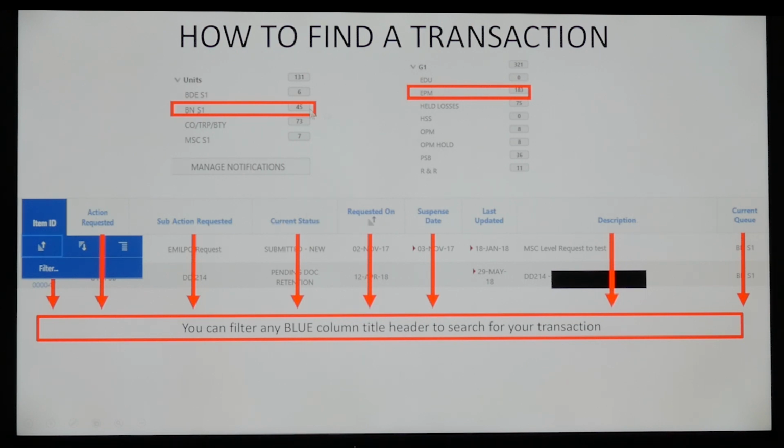Now, if something is in the company troop level, you won't be able to see it in the Battalion S1 level. And what I mean by that is each level has different transactions. Battalion can see company, brigade can see battalion and company. But if a company creates the transaction and it's at the battalion level, they're not going to be able to select company troop and find their transaction. They're going to have to select battalion to see where it is, or brigade, or MSC, or up at the EPM level where they select the corresponding location.